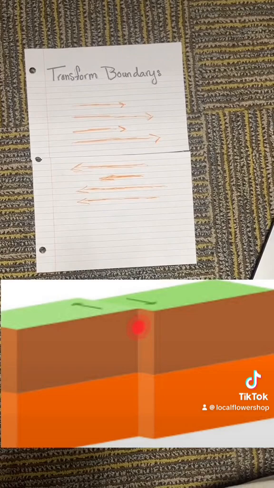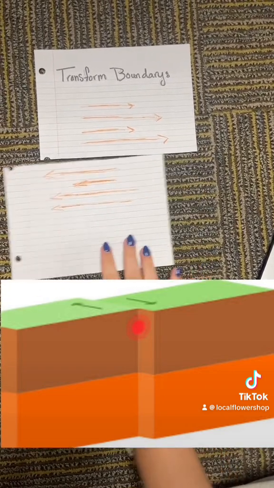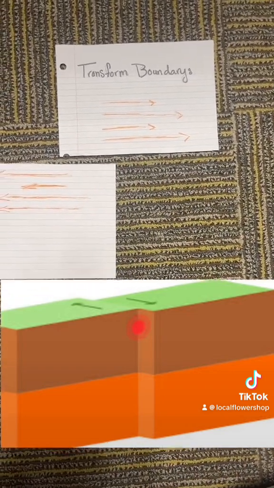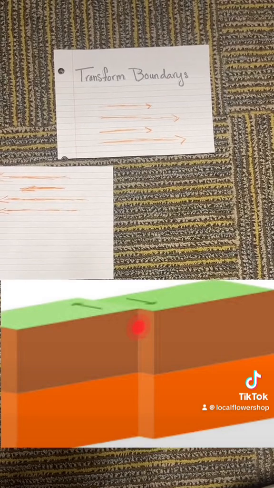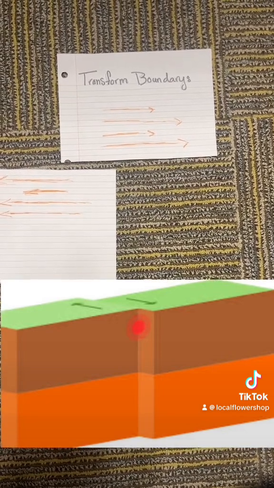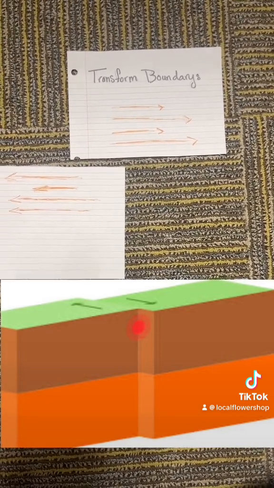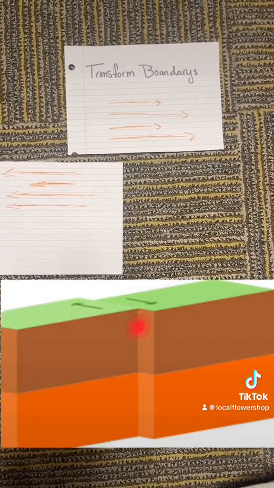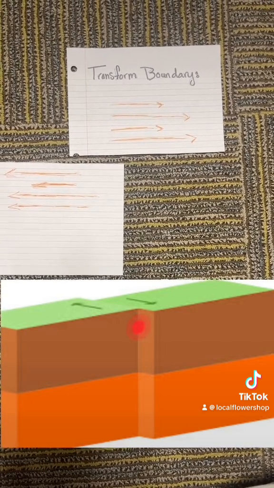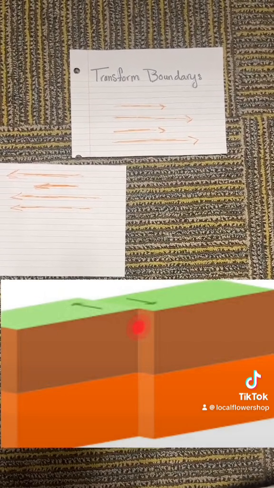The last type of plate boundary is a transform plate boundary, when two plates slide past each other, moving in reverse directions, disrupting what's on top. The plates grind across each other, creating a linear fault or an undersea canyon. They experience common earthquakes as the crust cracks and breaks, not creating or destroying. An example of this is the San Andreas Fault.